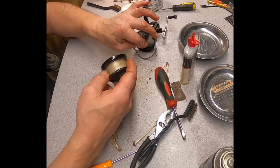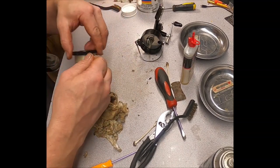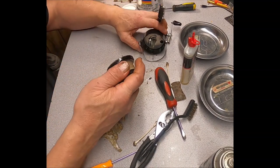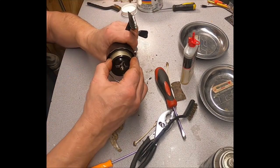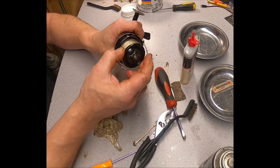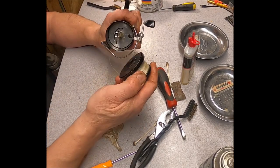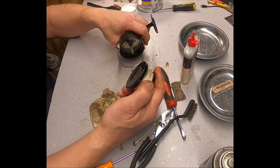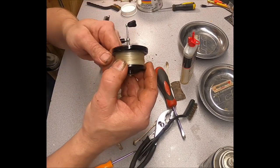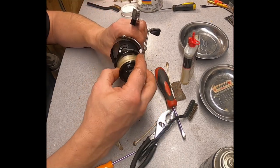Okay. Wrap that line back on. Let's put the spool back on. It snaps into place. I like to work them a couple times too, just to make sure that button's free. There's a gear down in here that locks that piece onto the shaft. That's that axle shaft that I pulled out of the back of the spool.